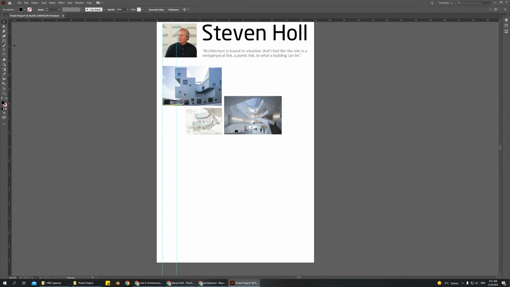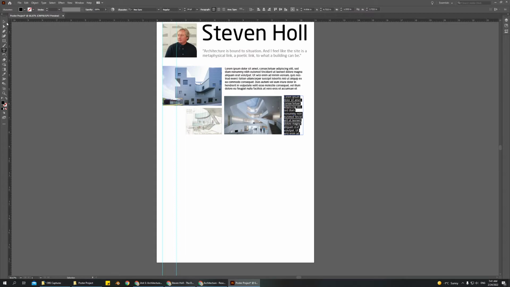And I'm going to keep that text box there. Okay, so it's still there. I am also, I think, going to put a text box across the top, like that. By default, it adds something called lorem ipsum in this version of Illustrator, which I find is actually kind of handy for helping me block out my text. So now I have two text blocks that I'm going to then fill with information.